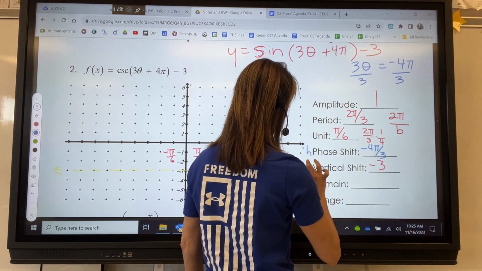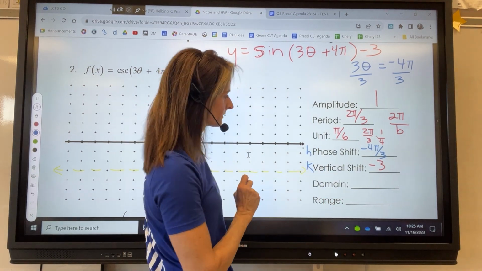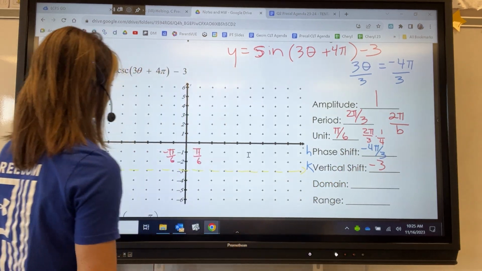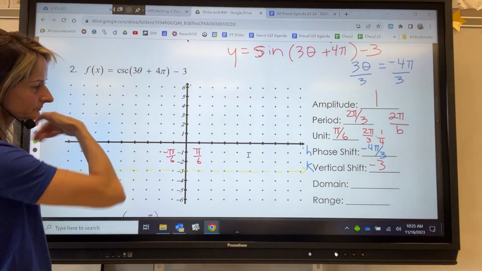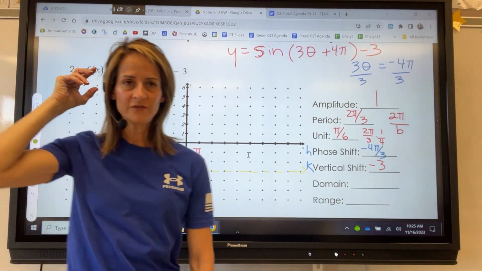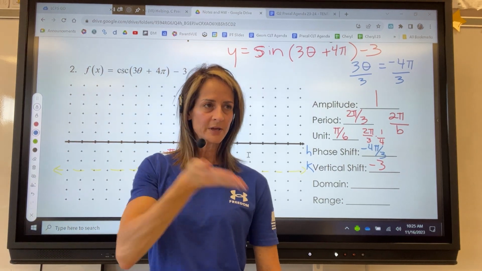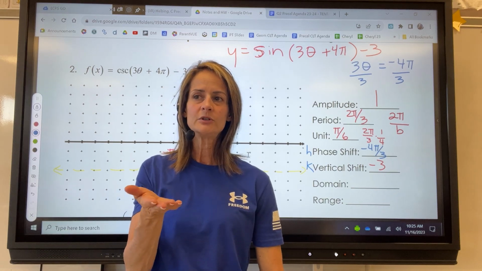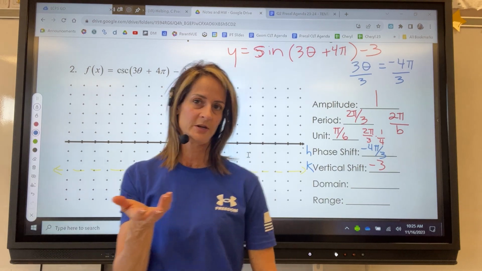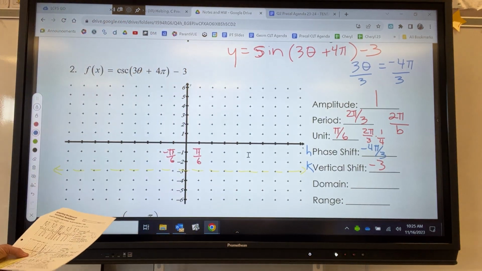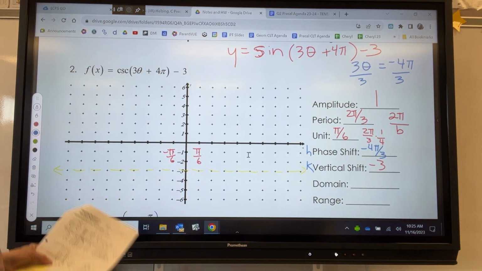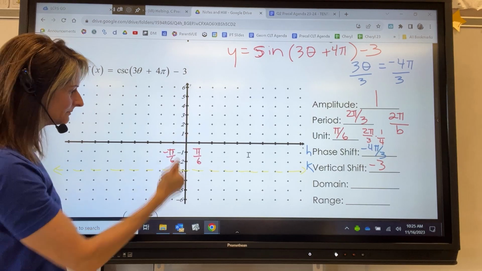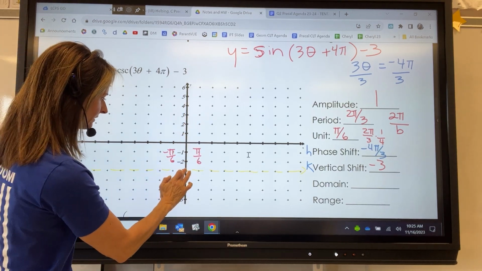So that's like our H and that's like our K. So we're going to be shifting left 4 pi over 3 and down 3. So let's start there. So we're counting. If you're shifting left or right 1 period or 2 full periods, the graph repeats. So you don't really have to even do the shift if the shift is exactly the period. So knowing that the graph is going to repeat, I'm not going to go to the left 4 pi over 3. It's going to be the exact same place as if I were here and went down 3. So let's start there.